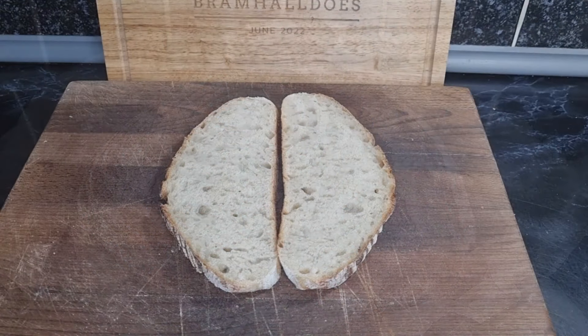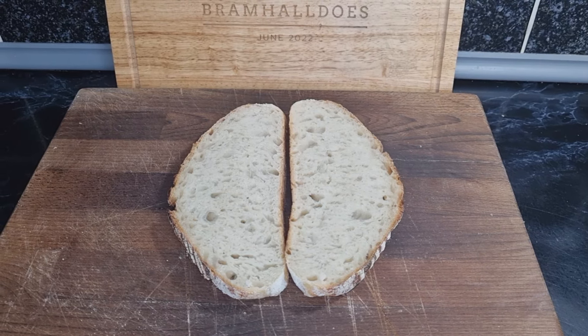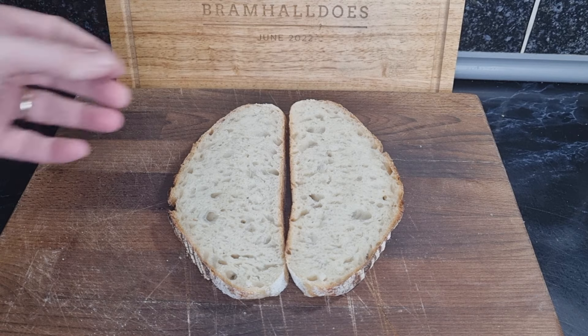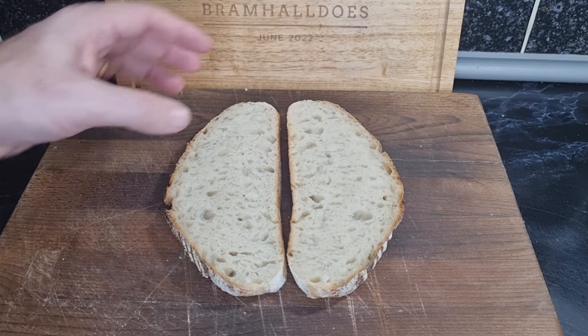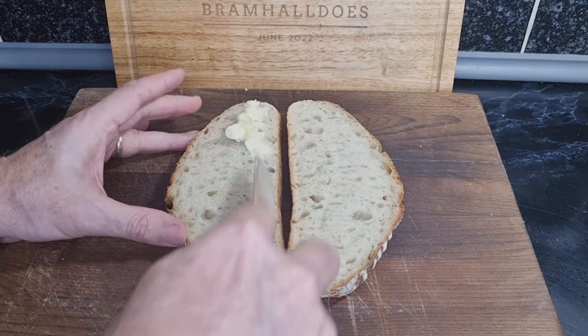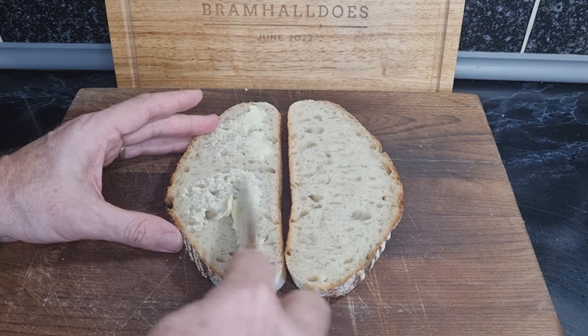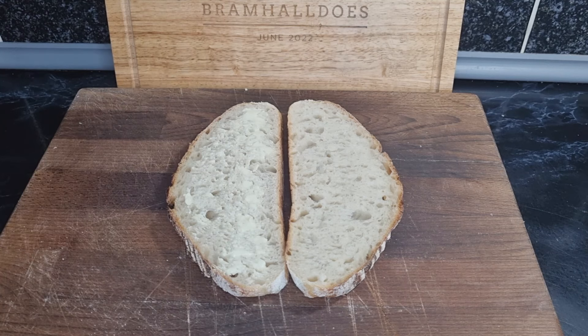Okay, so we're on to day number six. I've done a sourdough bread — you've just seen it in very quick clips. This is a homemade sourdough bread. I wanted something that I really like on this. So let's start off with the butter — not so spreadable actually; it's me leaving it in the fridge too long, not pulling it out soon enough. So first thing is, let's get that butter on there.